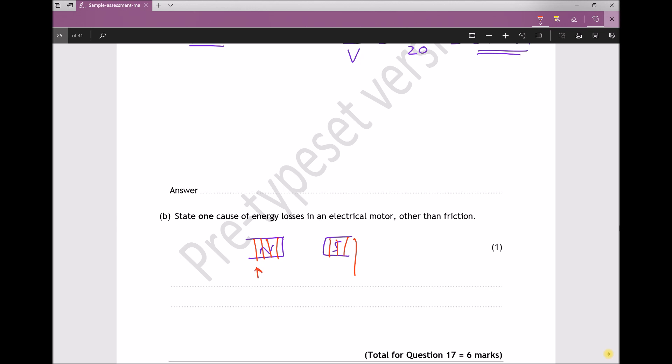When we pass current through those windings we generate our magnetic field, and in doing so we'll end up with magnetic flux lines that run between those two poles. If we look at this arrangement here, we can see there's a number of potential sources of losses. One source of losses will be electrical resistance due to these coils of wire. Any wire will have some resistance, but because we have a number of windings we end up with quite a long length of wire. So we could state that as one of our answers.